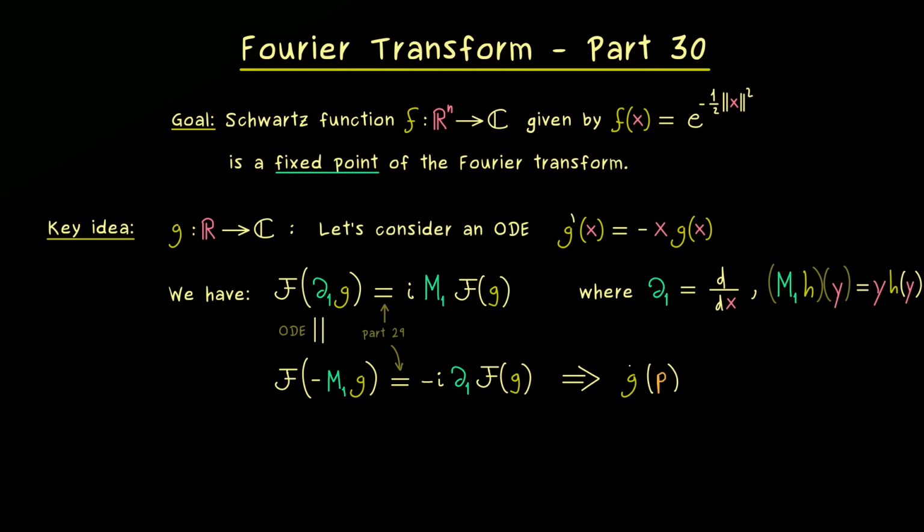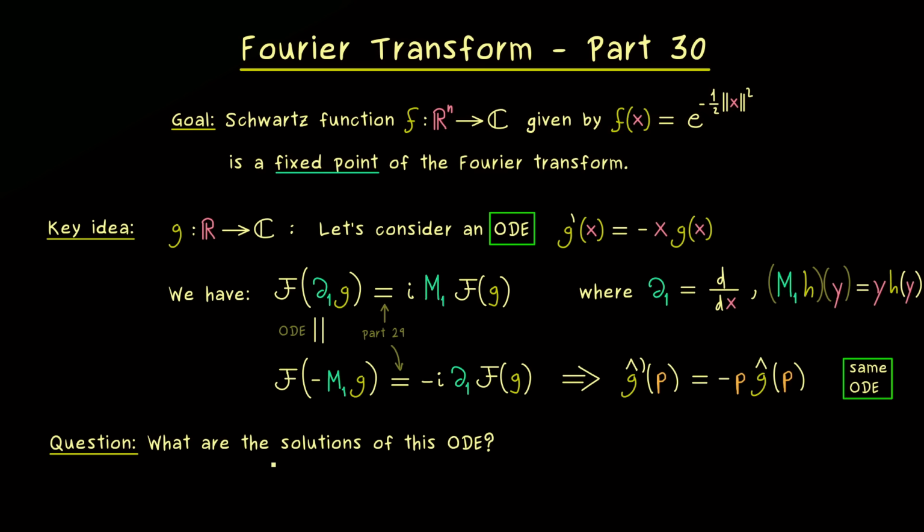And as always, let's call the Fourier transform of g, g hat of p. And now actually the derivative of this function is involved here. And by the equations from before, we just see that this one is given by minus the multiplication operator applied to g hat. Or in short, just minus p times g hat of p. In other words, g hat satisfies exactly the same ODE as g. In fact, the only thing that changed is the name of the variable, and this one does not matter for the ODE anyway. Therefore, the next natural question should be, what are the possible solutions of this ODE?